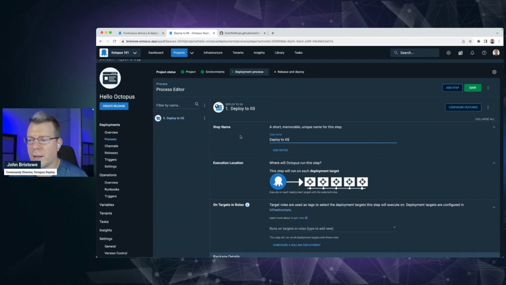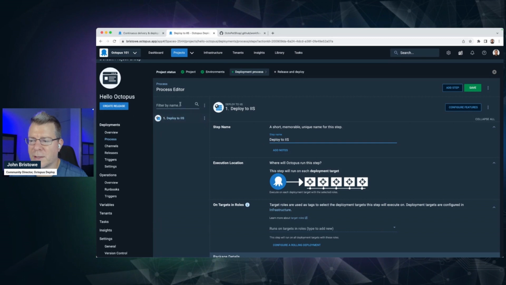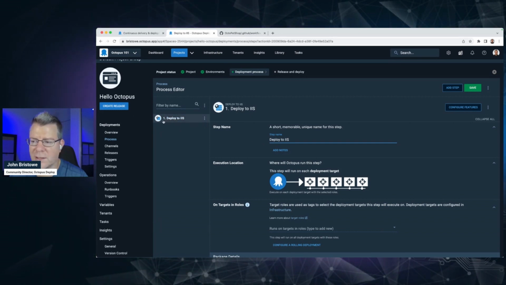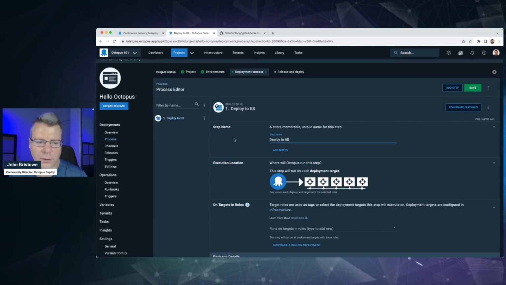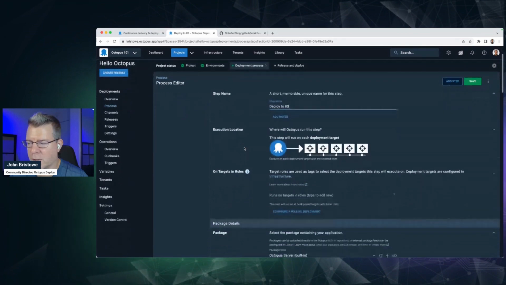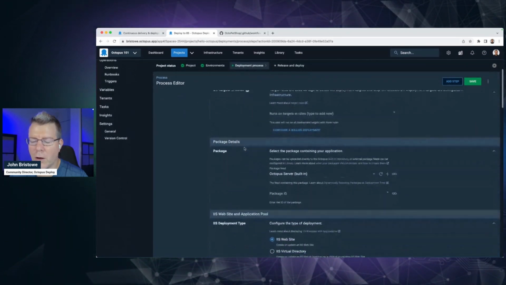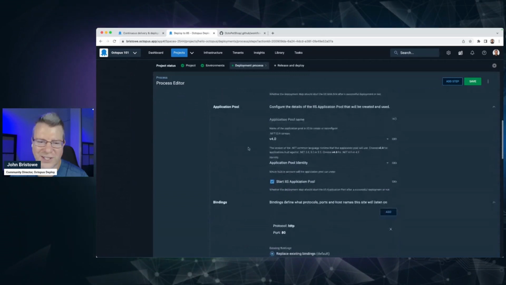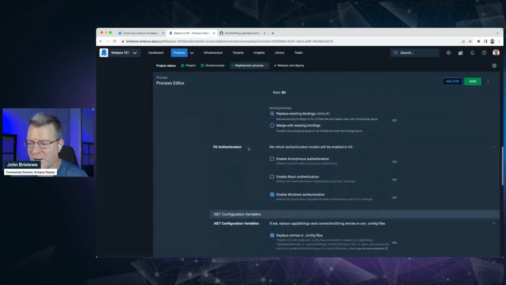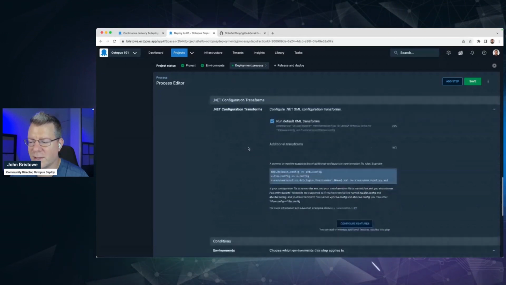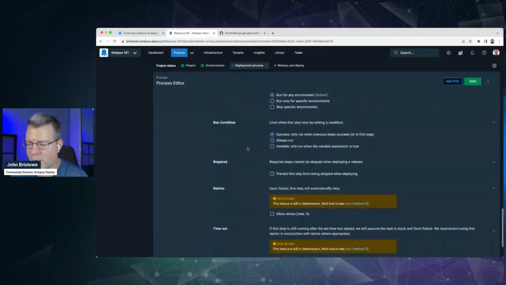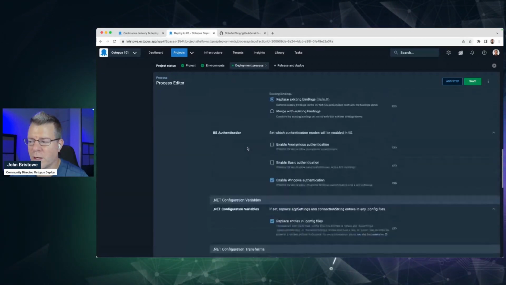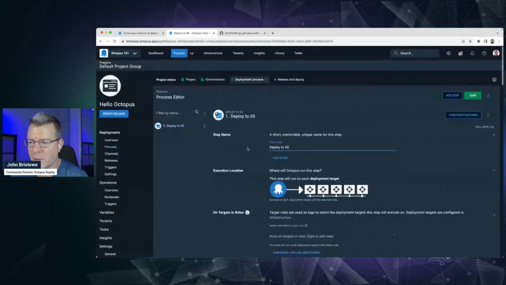So when you click on that option, you'll notice that in the left-hand well here, we have this listed as step 1, deploy to IIS. And on the right or middle part here, you'll notice that we're defining our deployment process. So there's where we're actually going about the process of defining all the various things that we need to do to get a deployment to IIS. You'll notice there's lots and lots of options specified here. That's intentional, right? Deploying to IIS is not an easy thing. It's a lot of moving parts and pieces. And so we'll talk about what these things are as we go through them.